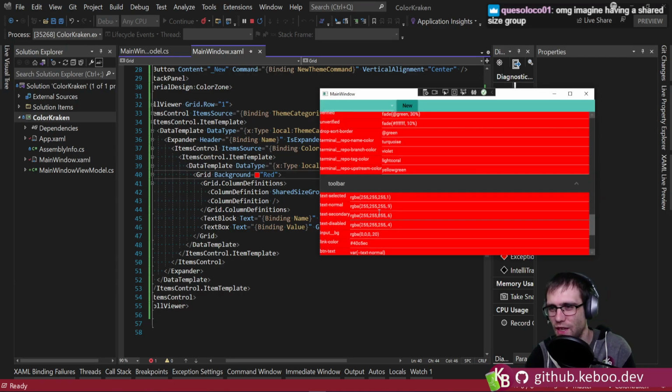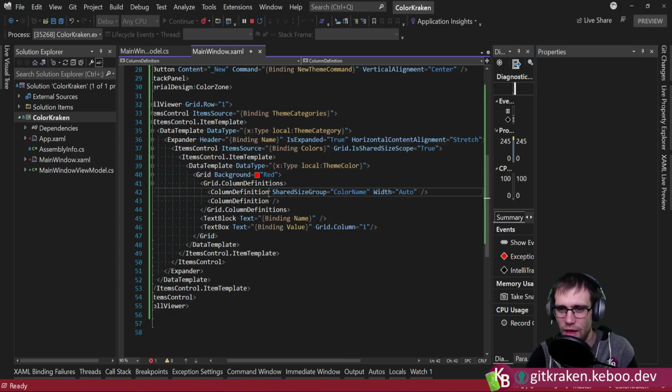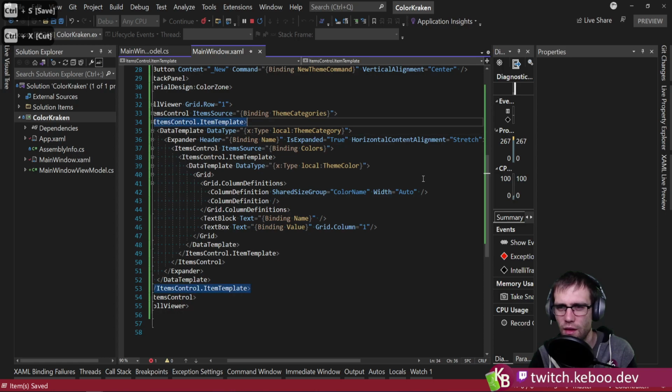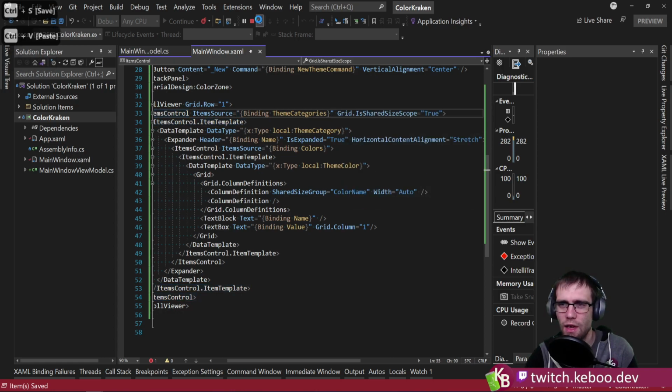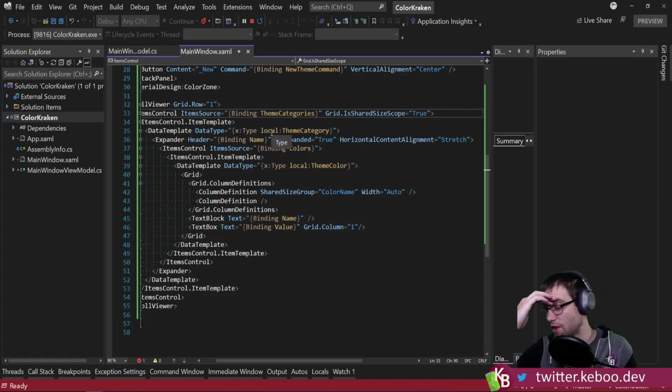Because you'll note that the size of these columns now, I'm wondering, so it's actually a little jarring having the shared size group occurring across each of these. And I kind of want to bounce this up a little higher to this, because then the columns will size appropriately across each of the expanders.